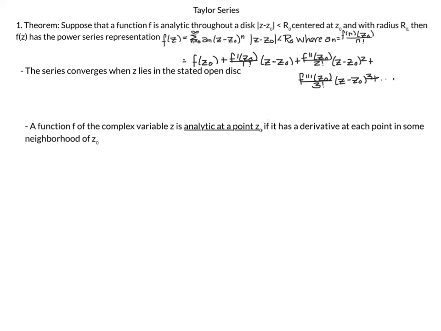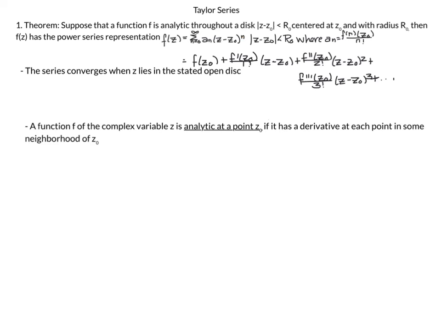So when n is equal to 0, we have a sub 0, which is equal to the 0th derivative. That means that's the function f, evaluated at z naught, divided by 0 factorial. 0 factorial is 1. So far we have f of z naught, and then we have z minus z naught raised to the 0 power. Anything raised to the 0 power is 1, so we're just left with f of z naught.